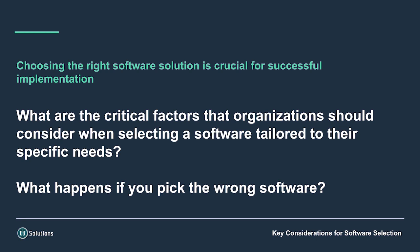So the more connected your systems are, the more you use these cloud-based solutions, the more vulnerable you become to these cyber threats. And it's going to be critical that you understand, okay, what are this vendor's security protocols? What compliance certifications do they have? What type of data backup solutions do they have? You have to make sure that you protect your investment from being hindered by a possible cyber attack of some sort.